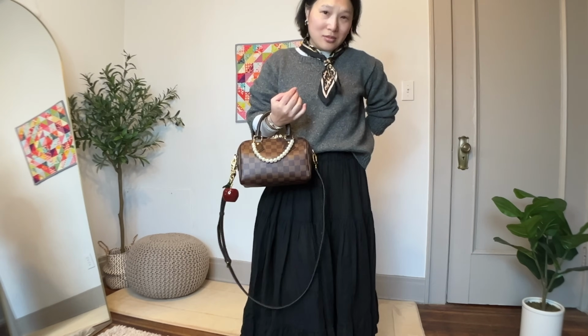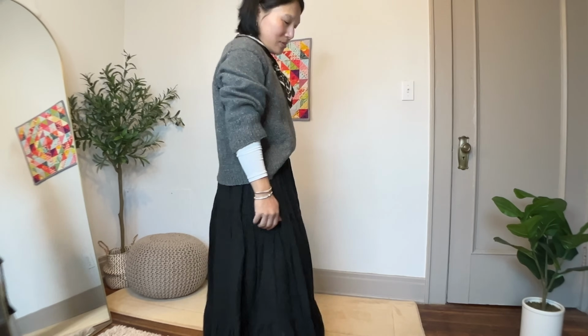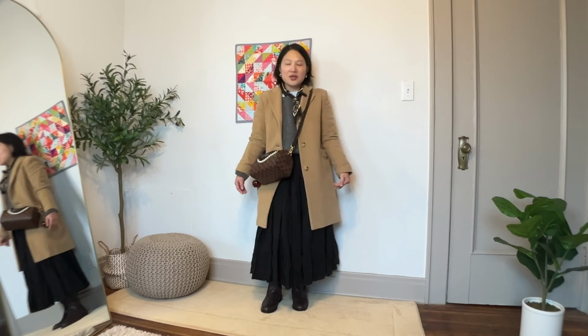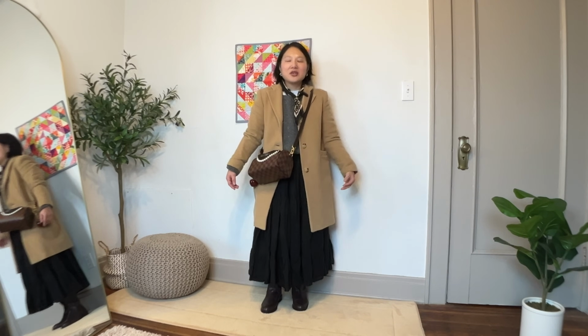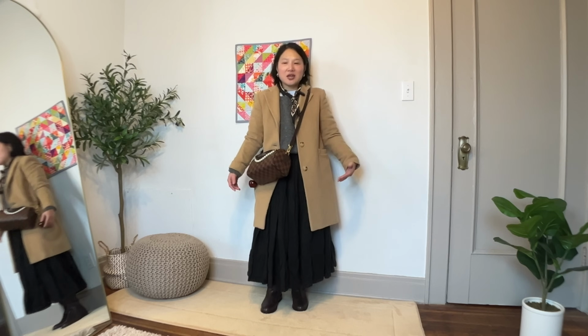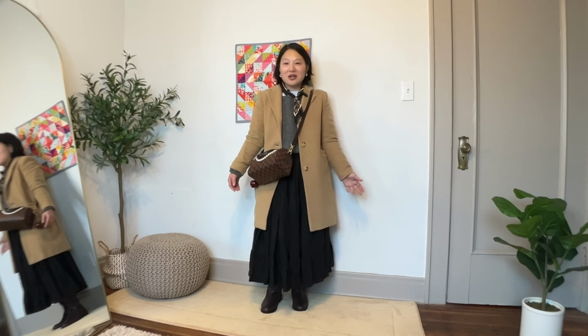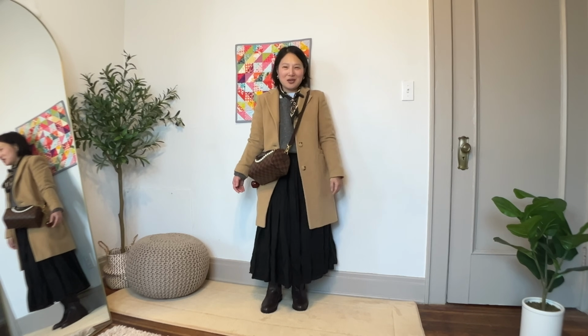So when I put on the outfit, it seemed okay, but then when I put on the coat, I do feel like that's the finishing touch, and it does look very polished and very chic. I do really like this outfit, and I think that it's one that I will repeat. I feel like there's a lot of possible variations, like I could switch up the top or switch up the skirt, have the same basic outfit formula, and you could get a lot of different variety out of it. So I'm really happy with this particular outfit, and I'm glad that Marie suggested it.